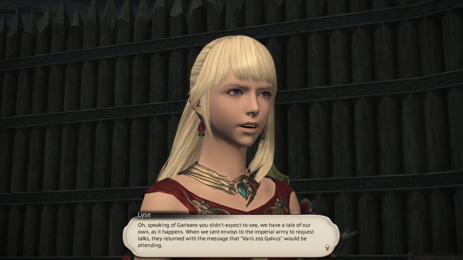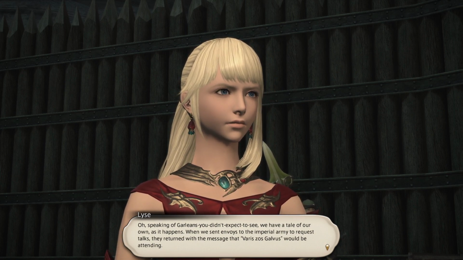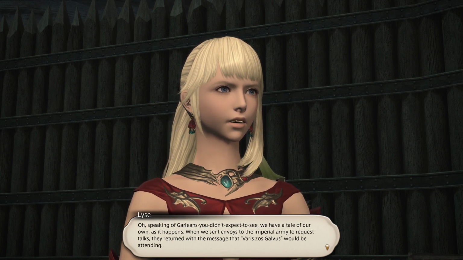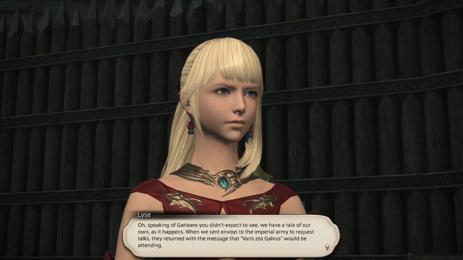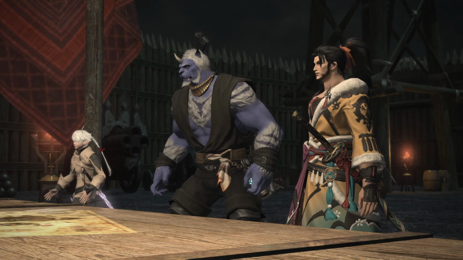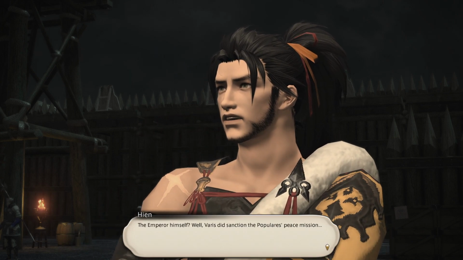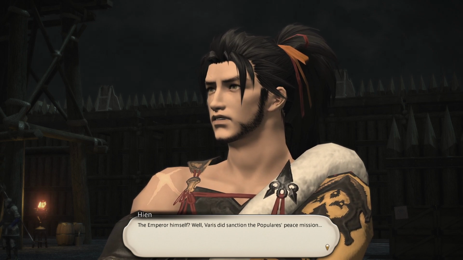Oh, speaking of Garleans you didn't expect to see, we have a tale of our own, as it happens. When we sent envoys to the Imperial Army to request talks, they returned with the message that Varys Zos Galvus would be attending. The Emperor himself. Well, Varys did sanction the Popularis peace mission.